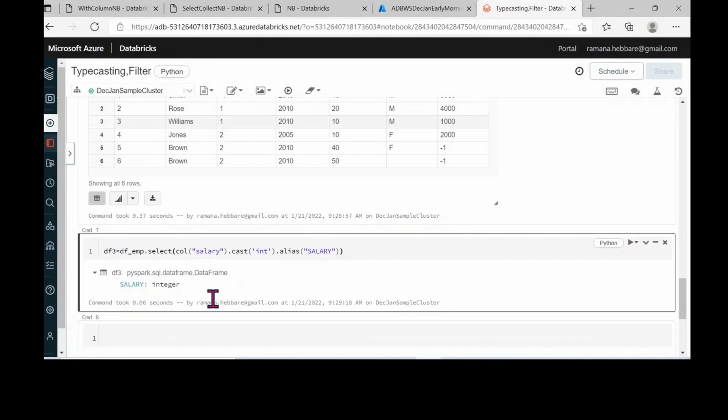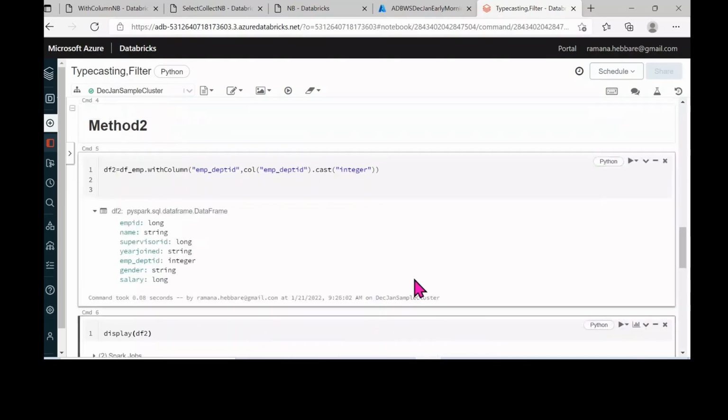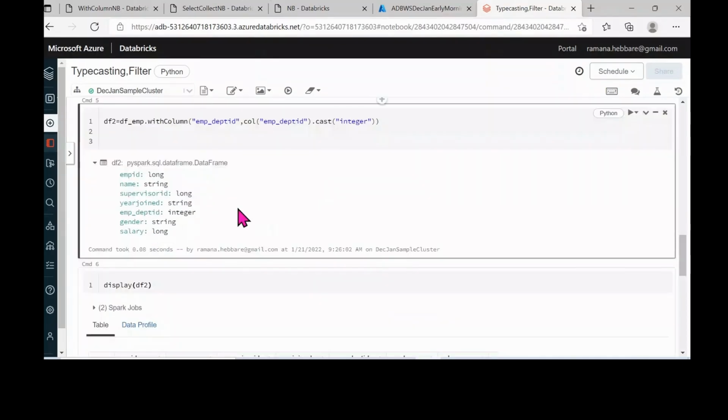So here, what am I using actually? Till now I have used withColumn transformations, and I have not selected a specific column. Here, if you observe the upper one, I'm not selecting a specific column. Instead, I am selecting all the columns. Since I have not explicitly selected a single column, that is why I'm getting all the columns here.